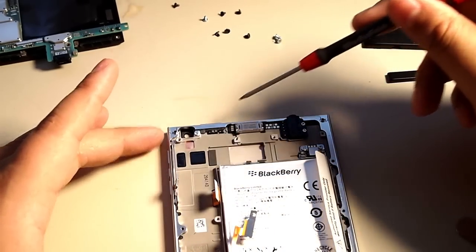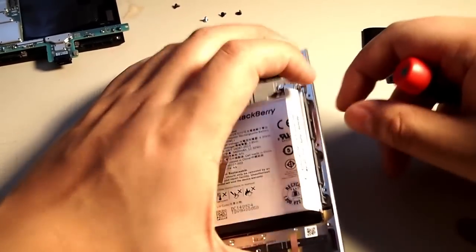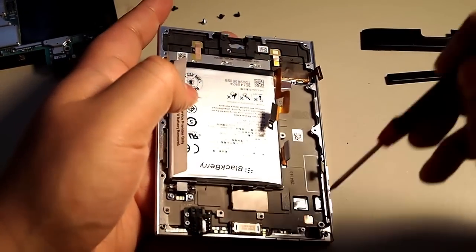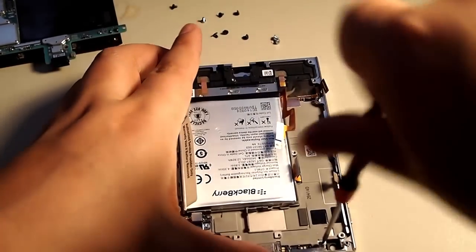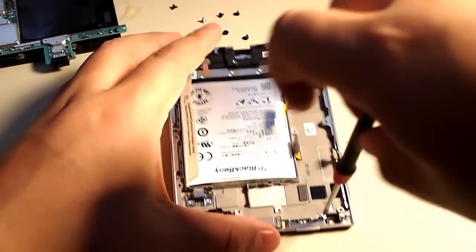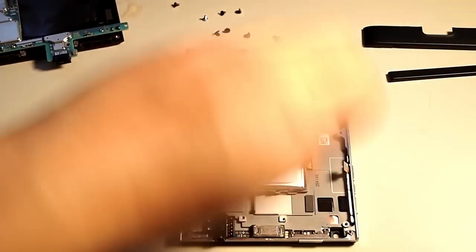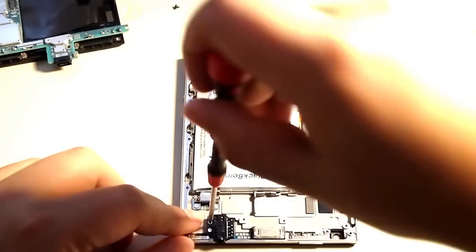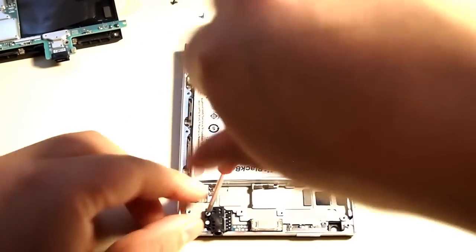So once those screws are out, there's a few more screws. I'm going to remove the frame before we get to the battery. So those black screws on the edges were for the frame. There's also this little silver one here that was hidden when the motherboard was in place. We're going to remove that also, and the headphone jack, as well as the vibrator motor.